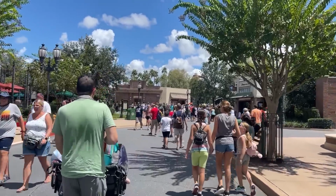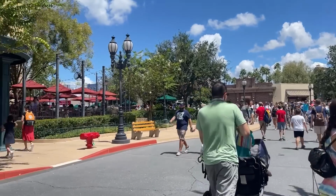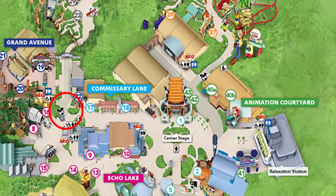A great example of a pinch point is right up here, as you can see outside of these bathrooms. I am right near Baseline Tap House. Star Tours is right up here at the corner. You can tell this is where a big crowd is. This is a great example of a pinch point.